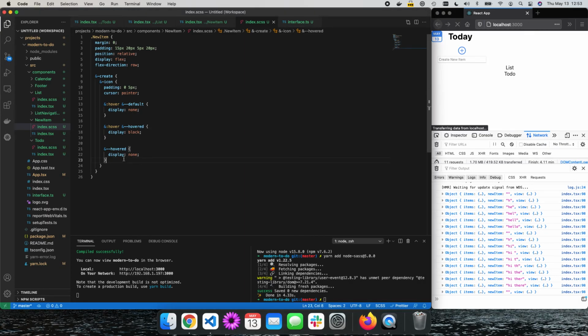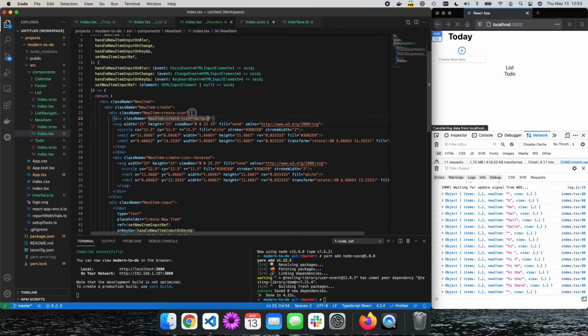So now, sibling of icon is input. So we have icon, and then now we have input.